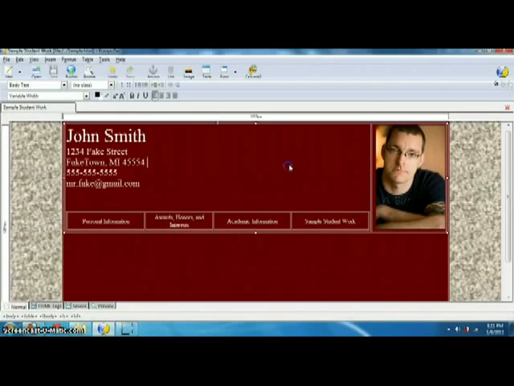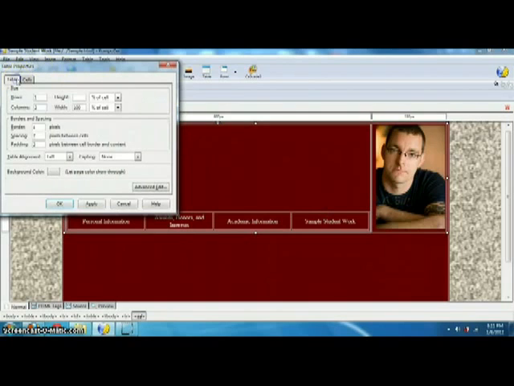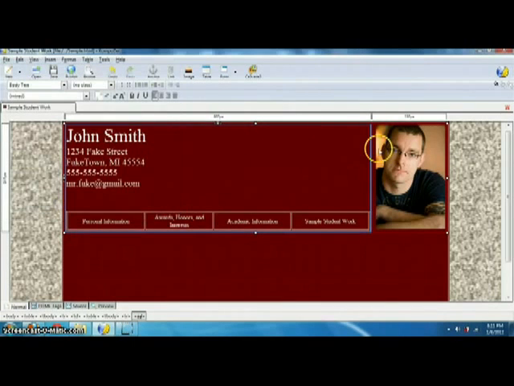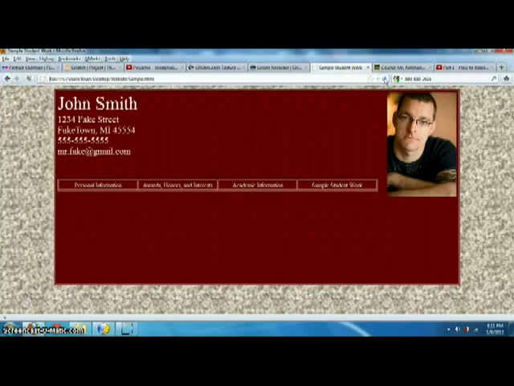So in Composer, if you don't want that, I could just right click in this area and go to Table Cell Properties again. And if I go to Table, it has border right here, and you can just change that to 0. And if I apply that, it turns it red. Okay. And so if I save that and look in here, if I refresh it, it'll get rid of it like that. That looks a lot better.